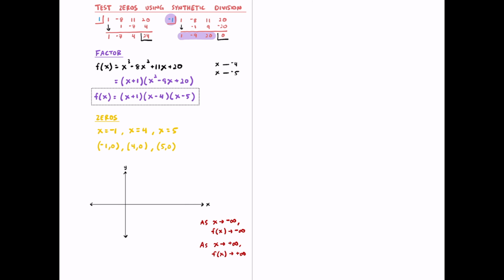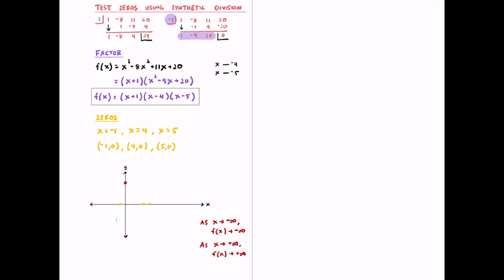A couple other key features here, because this polynomial is in standard form. This 20 lets us know that we're going to have an intercept on the y-axis at 20. So if I go ahead and put a point at 20, let's call that 20 up here. That's a rough sketch. Okay, and then we have these three zeros. So we have this -1, 4, and 5. So those are all x-intercepts. This isn't completely drawn to scale, I'm aware, but here maybe it could be -1. And then we could say +4 would be somewhere over here in the positive x-axis. And then 5 would be somewhere pretty close to the right of that 4.